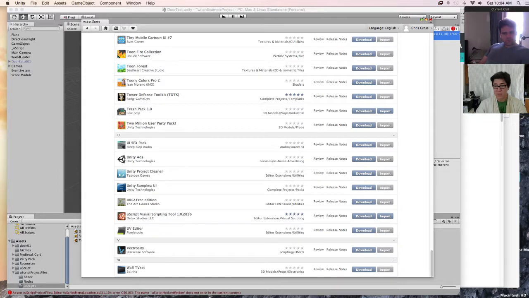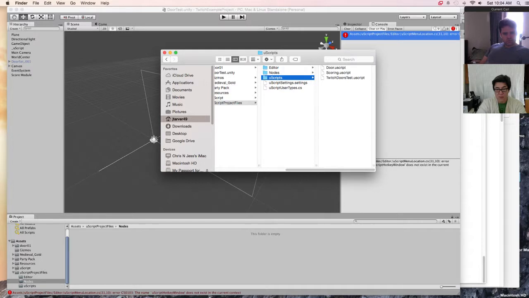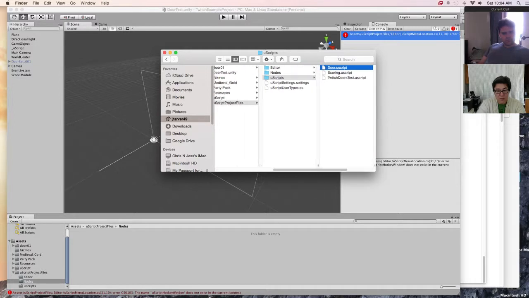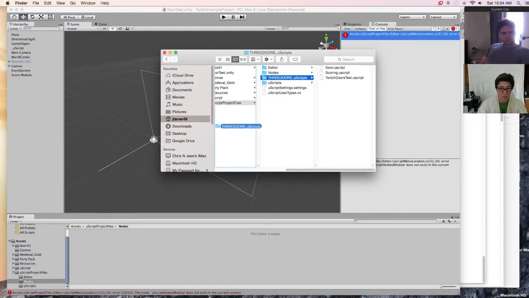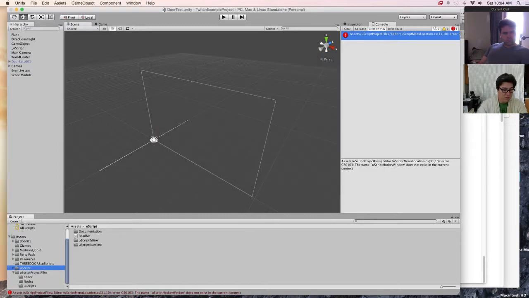So just to recap how I should have done it, I'm going to reveal the UScripts that I made, which is this folder here. What I'm going to do is duplicate this. UScript copy is fine, but I'm going to do something safer. We'll call this 3 doors for now, and move this up a level so that this folder can be wiped out. I'm going to delete all of this stuff and start from scratch.